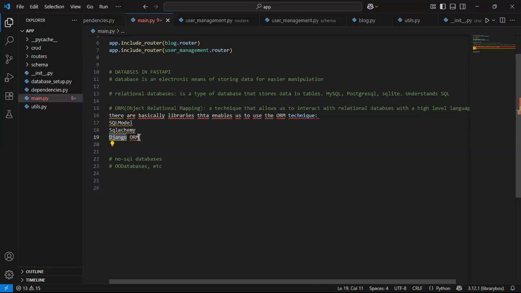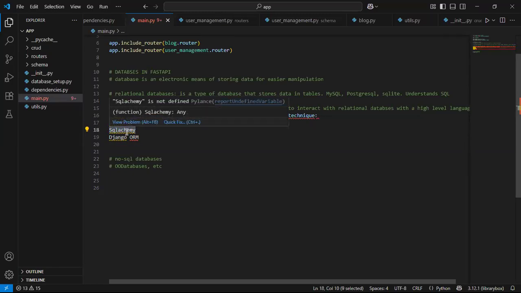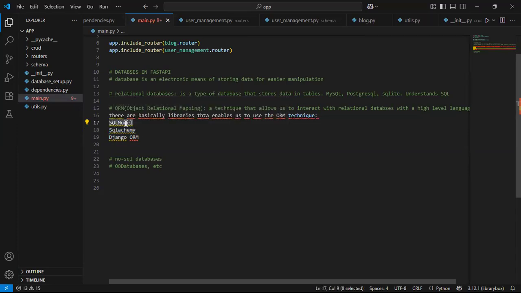So this particular ORM is tied to that particular framework, so we cannot use this. Then we are left with these two. But SQLModel is built on top of SQLAlchemy, making SQLAlchemy heavier compared to SQLModel. So in that case, we'll be going with SQLModel.